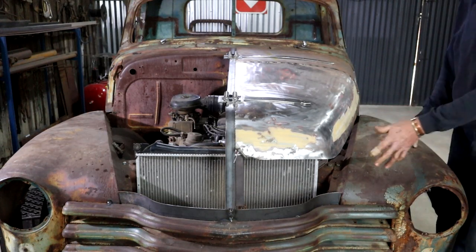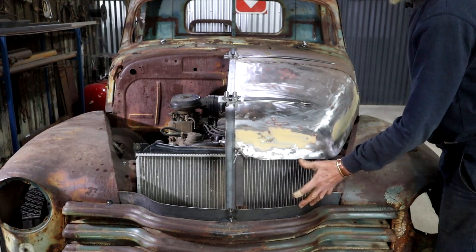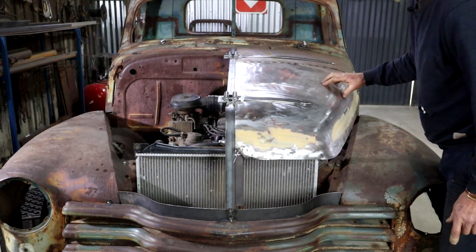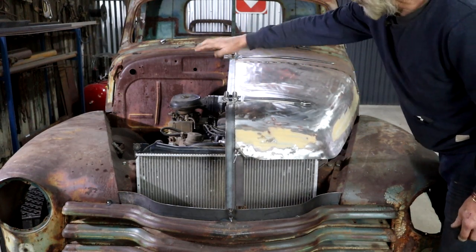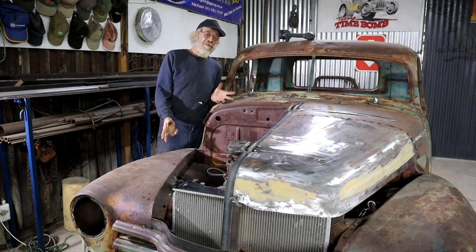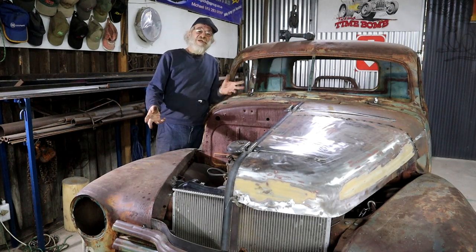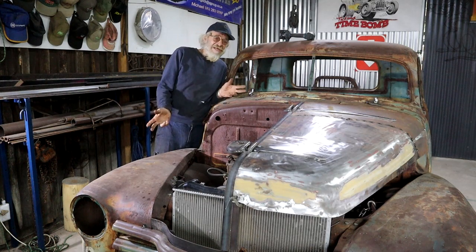I still have to dream up something here, but I think before I do that, I better repeat this whole complete exercise on that side, and let's get the whole complete hood in place. So now I've got to do it all again, but at least it will go much faster. I now know the program, and there's no further fly-by-night, seat-of-the-pants design work involved.